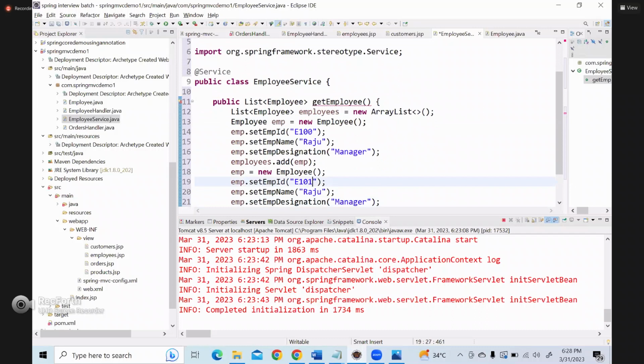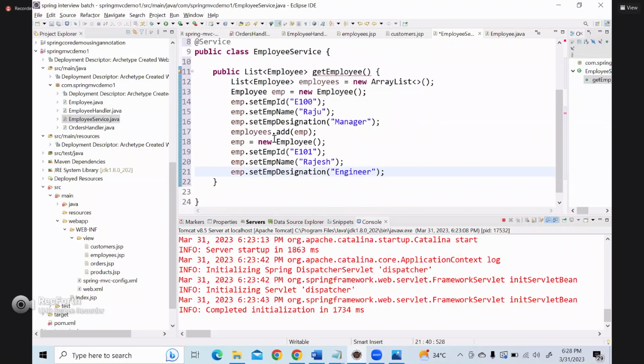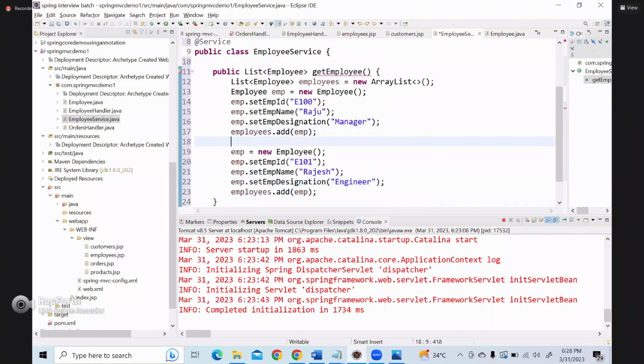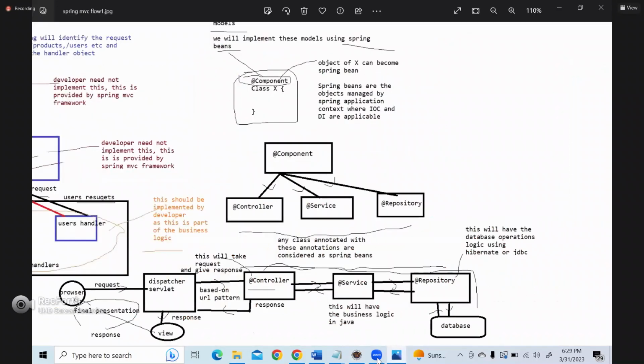This I'll say now E101, Rajesh, some engineer. Okay, and I'll add that in this list. You know what I'm doing, everyone understood what I'm doing here. Instead of getting that data, I'm just hard coding here. And this hard coding logic, everyone is understanding what I'm doing.